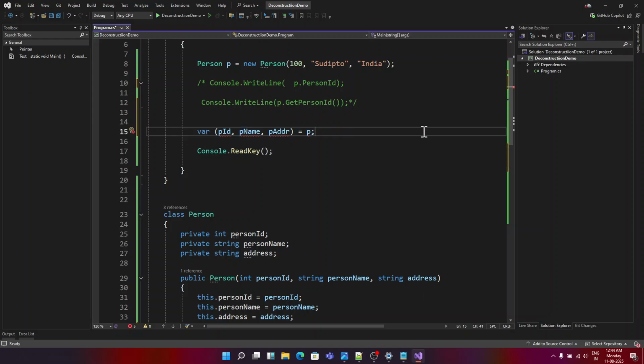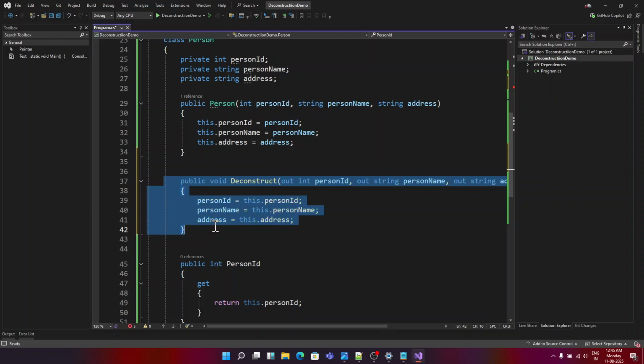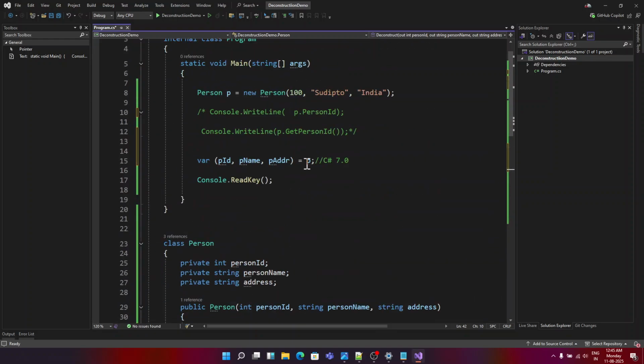This feature has already been there from C# 7.0. So you can use this deconstruction function to get back the data from the belly of the object, from deep inside the object, and construct it back on the regular variables.